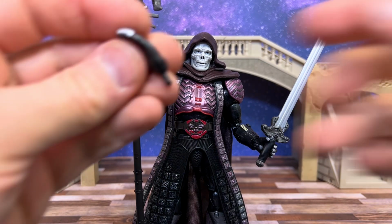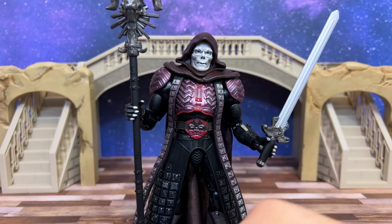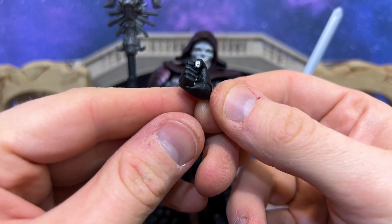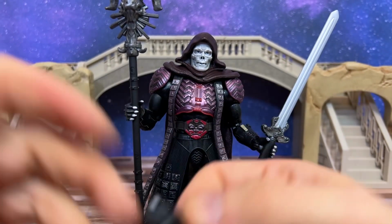He does come with a couple of alternate hands, one of them with his hand open over here for the side, as is a tradition with Masterverse, and a fisted hand. Of course, we don't see Skeletor punch very much in the movie, but it is there if you want it.